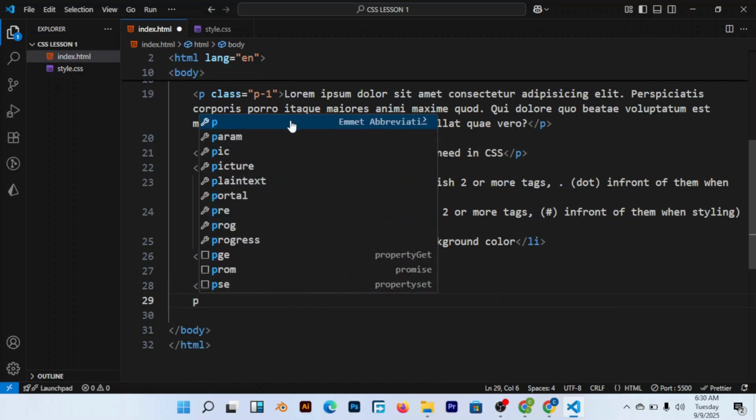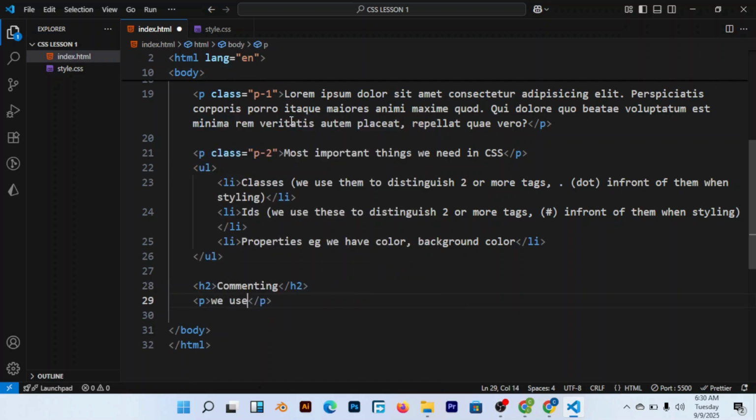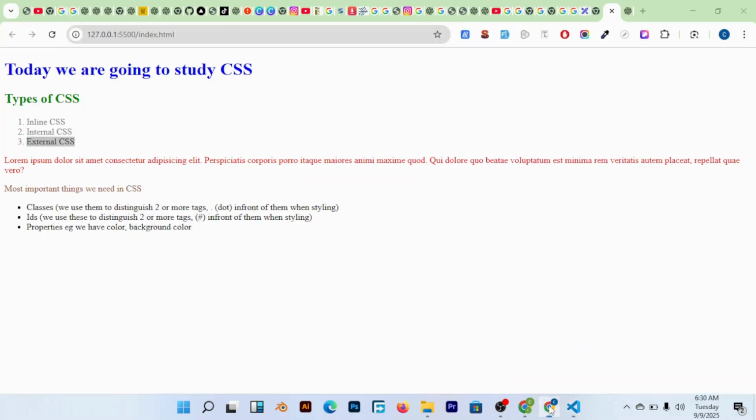We use this to hide something on the browser temporarily.